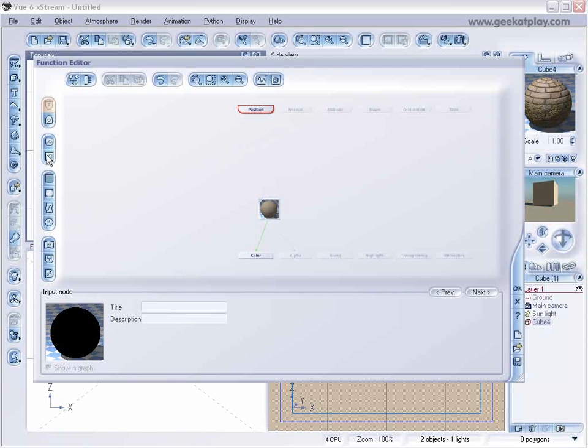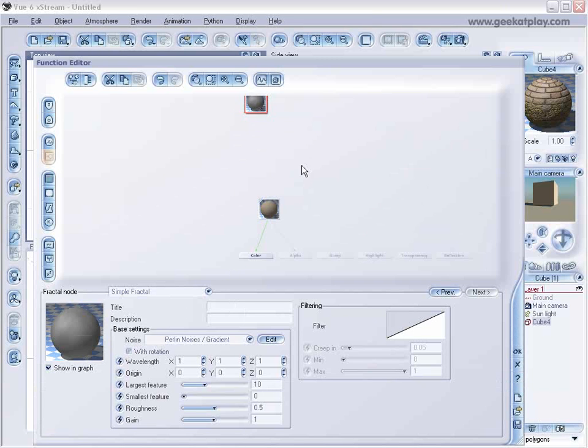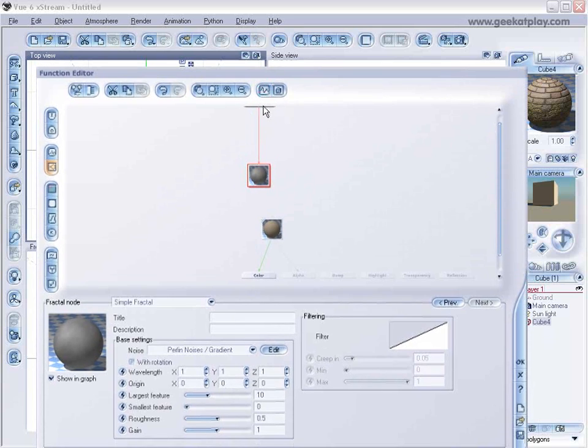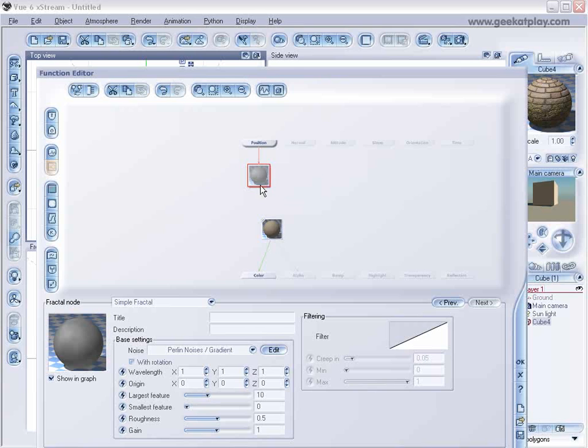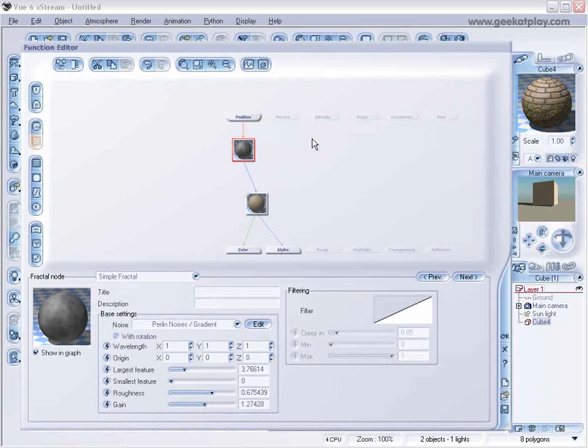And again, we'll refer to the fractal node, clicking, and we need to create a fractal node. Okay, let's bring this down a little bit so we can see all of them. And all that we need to do is just connect between both of them. And the fractal node, let's create a little bit of coloring. Okay, so now we'll preview it here.